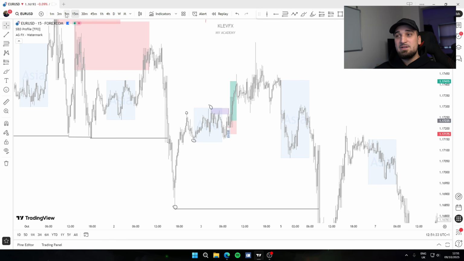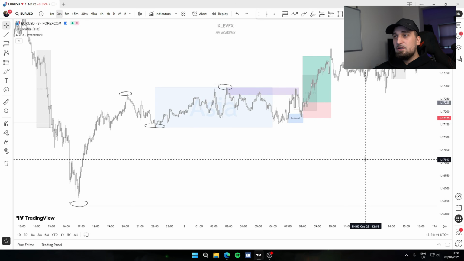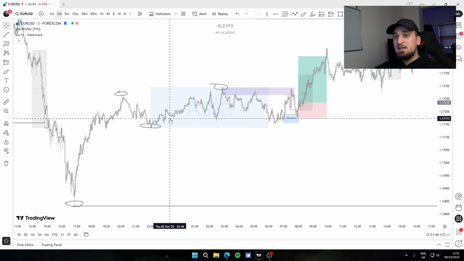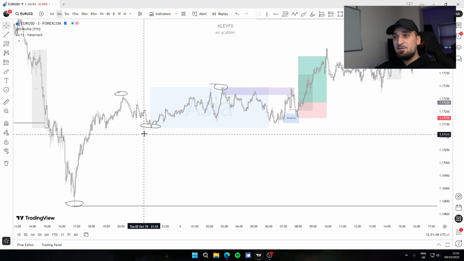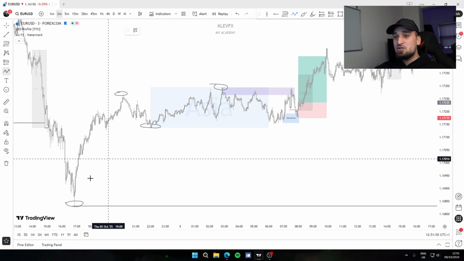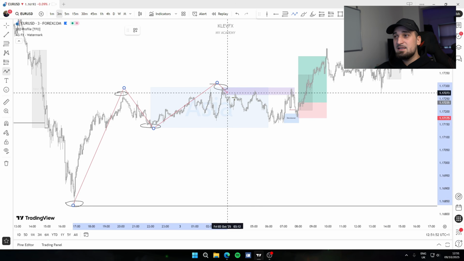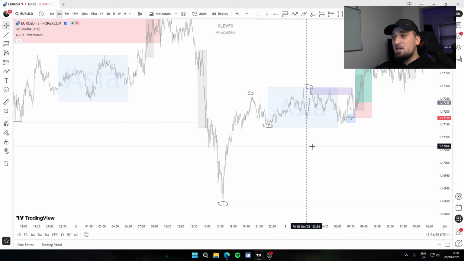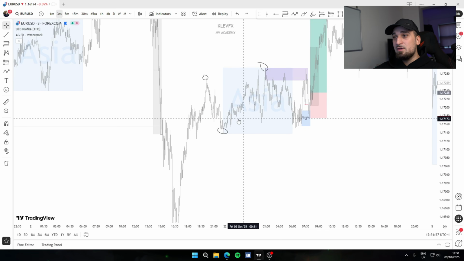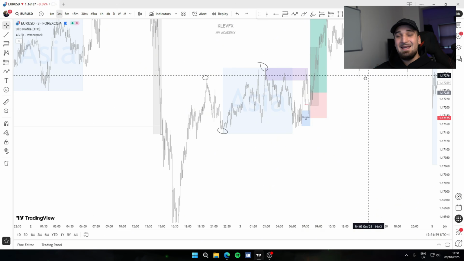So let's jump on the lower time frame now, because we found our structure that we're going to be following. So let's jump on the lower time frame and show you what this will look like. So on the lower time frame, this is what it's going to look like. We have these lows and highs forming, and we've got this clear market structure in the market right here like this. And the next point that we expect to happen is that this low is going to respect the previous low and head up a little bit higher.